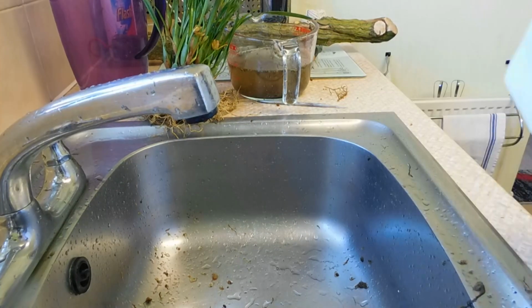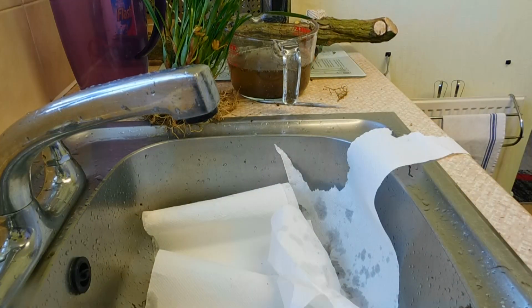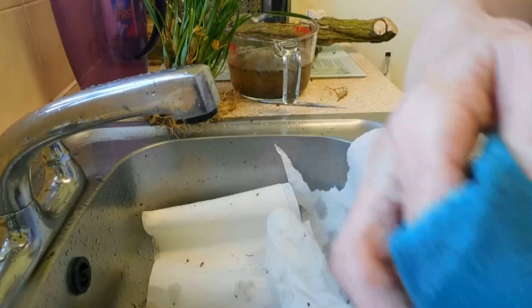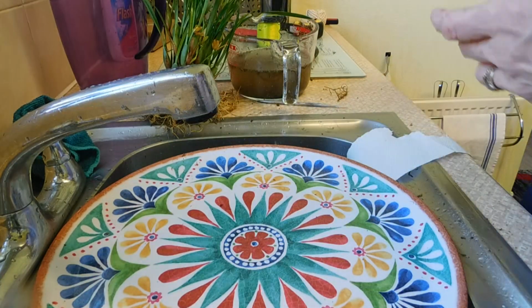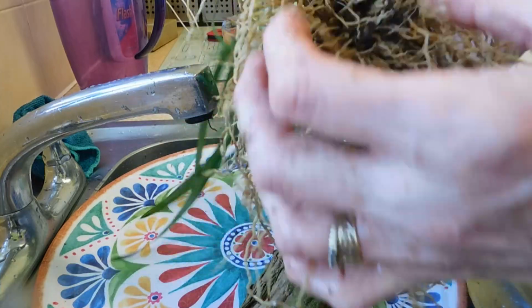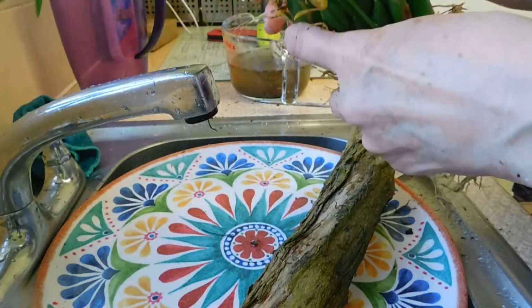Back. Right. What a mess we've got here. So what I'm going to try and do is put that moss in there. Bear with me. Right. Whew, tell you. So that's the flat side there. There we go. There's the actual start of the stem. And let's have a look if we've got any new growths as well.